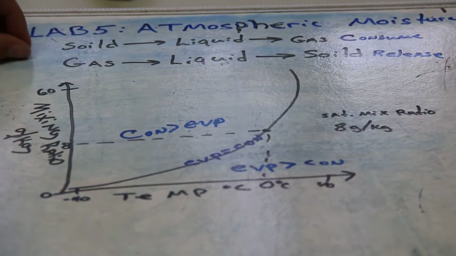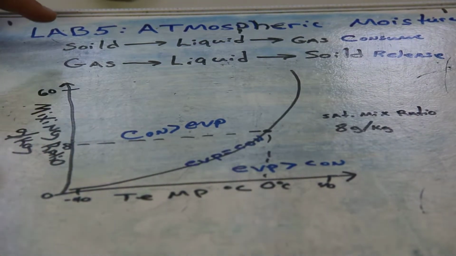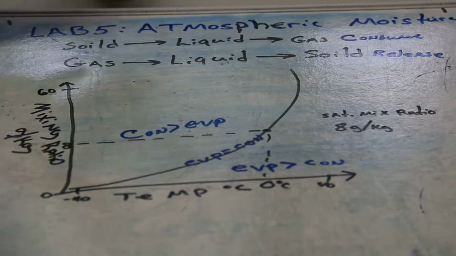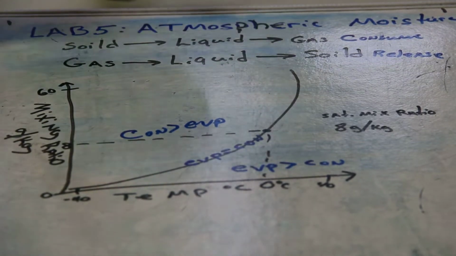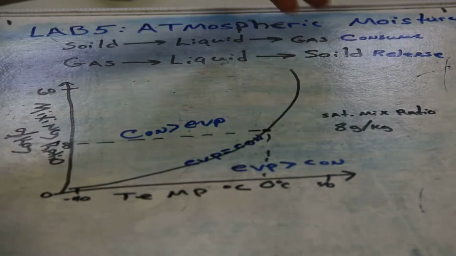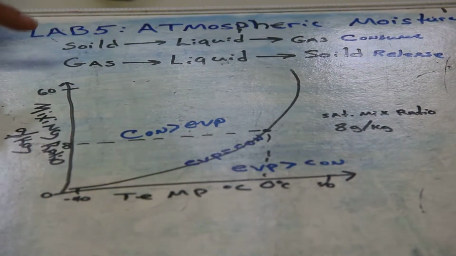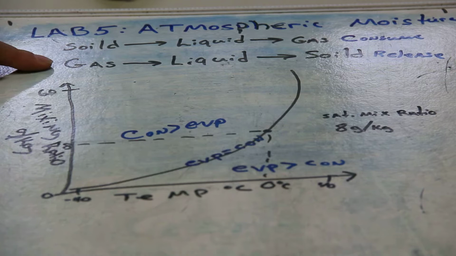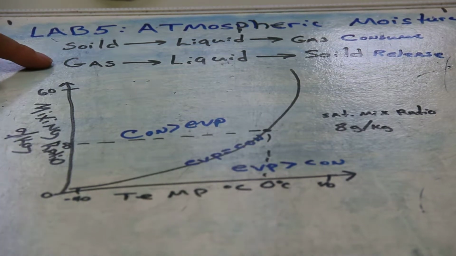And what that means for the cloud around it is if I'm going from a less active state to a greater active state, I'm going to make the cloud cold. Where if I'm a gas going to a solid, in order to release that energy, I'm making the cloud around me warm. And that's going to play into our lab activities.